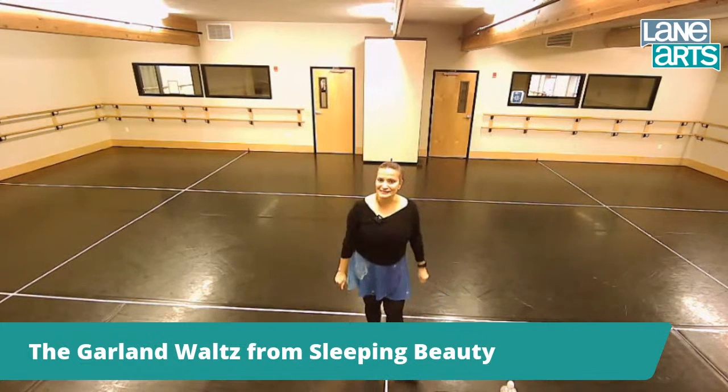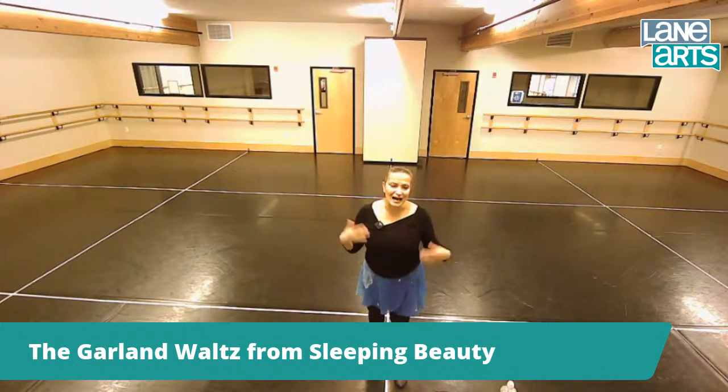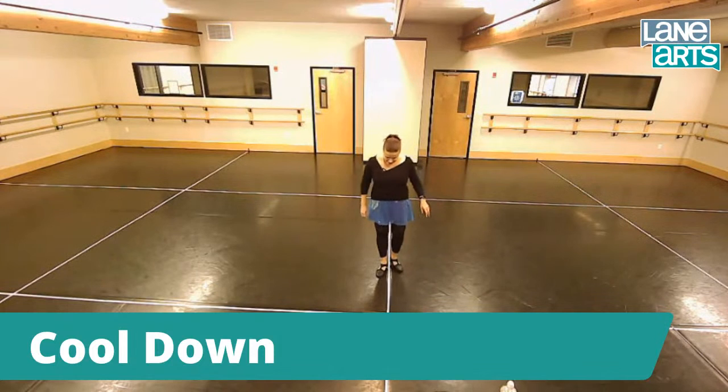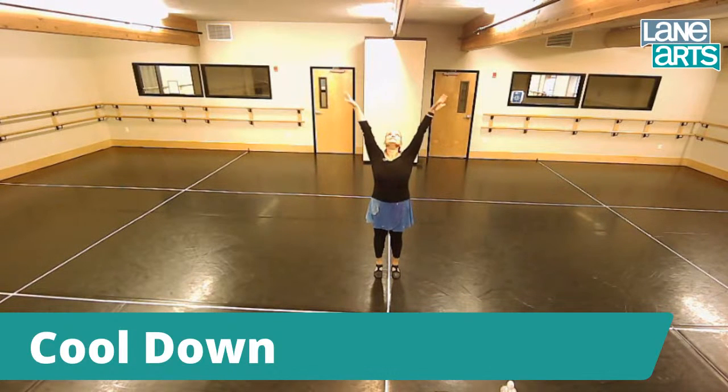Okay, so now as dancers, what we need to do is after we dance, we need to do a cool down. All right, so here's what you're going to do for the cool down. I'll do it with music in a minute. We're going to start in 6th position parallel. You must make sure you breathe. As dancers, we always inhale through the nose and exhale through the mouth. Good. Now as you inhale through the nose, you're going to bring the arms up and exhale through the mouth, bring the arms down to the side.